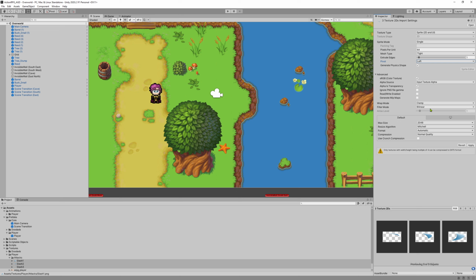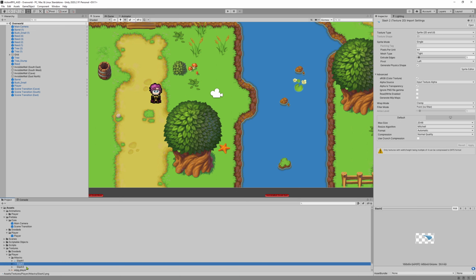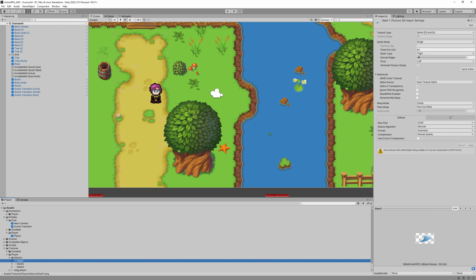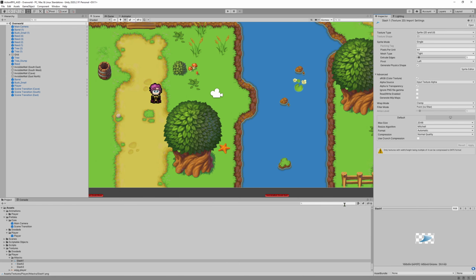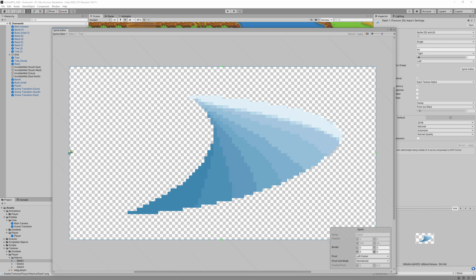All right. And then let's set the filter mode to point. And then we can hit apply, and all 3 of these files should change. So all 3 of them are now 64s. They're also single sprites, meaning we don't really need to do the slicing of the sprite inside of here because they are all separate graphics. But you can actually see the pivot right here on the left side.